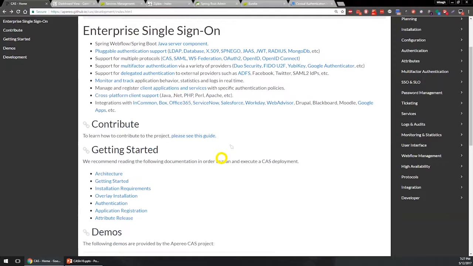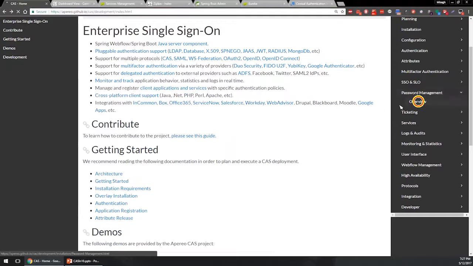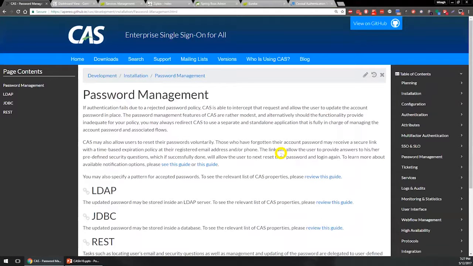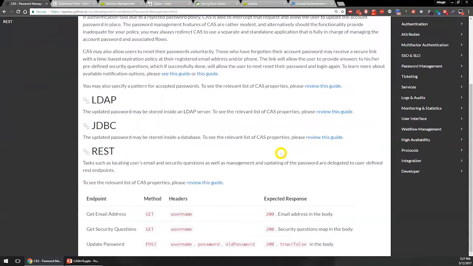I guess the last thing that I would like to add, which is also a new addition to the software's capabilities, is the idea of password management. In the past, certainly CAS was able to detect account password statuses and policies, but in CAS 5, there is also now the ability for one to update and manage their own password or credential directly, just in time, built into the software without having to go to some other external application to maintain and self-service the password.